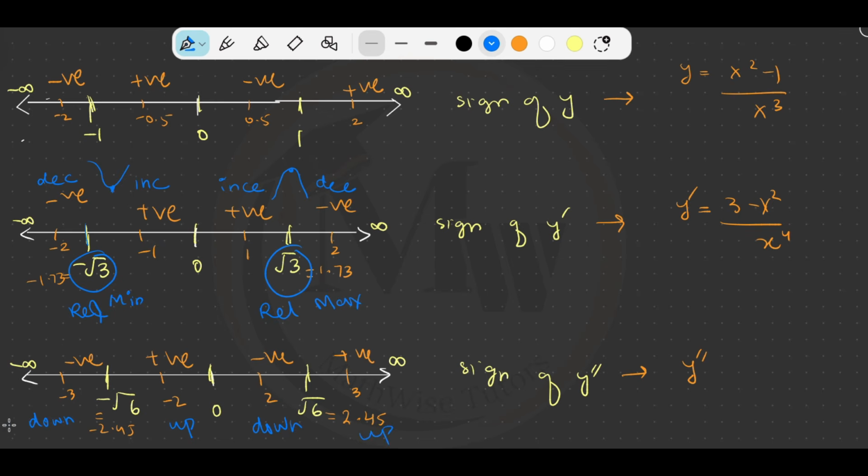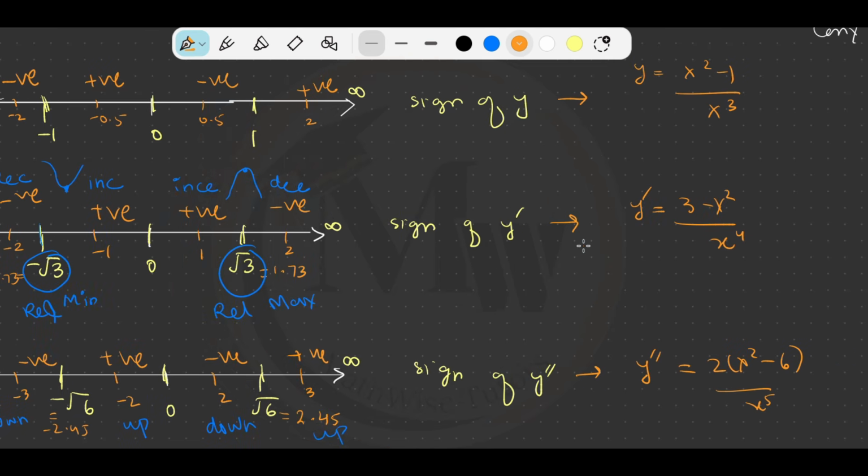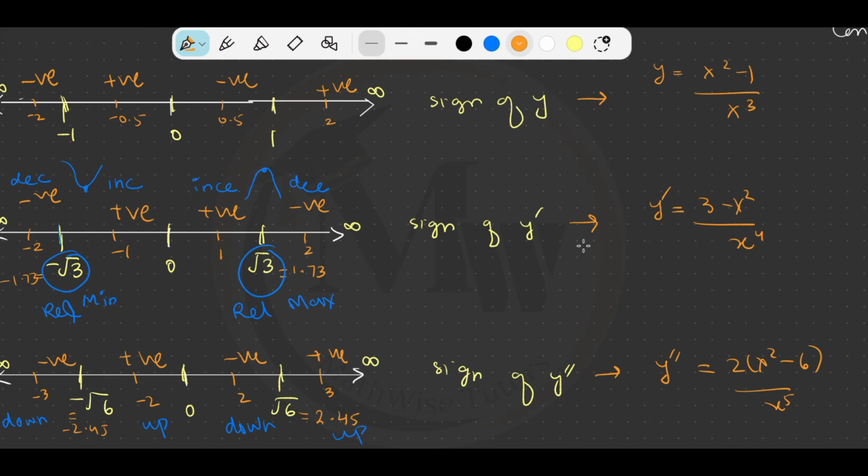So this helps us check the concavity of the function by using the second derivative, which is 2 times x squared minus 6 over x to the power 5. So you will plug these points from each interval into the second derivative, which gives you this information. I explained these values here, but you need to plug each value into the function. The easy way is to not make so much mess on the paper.